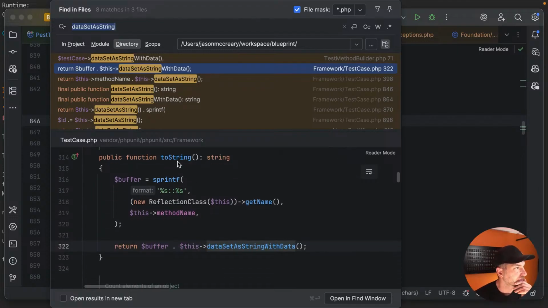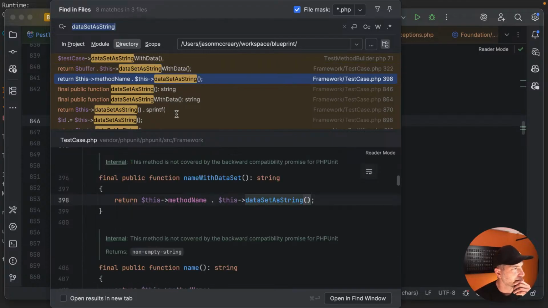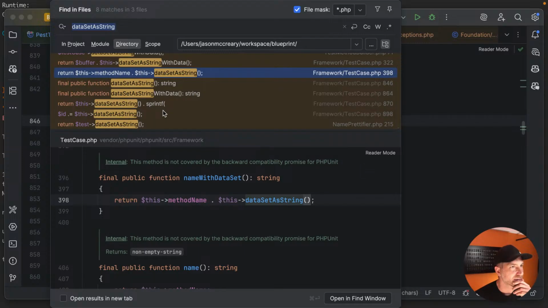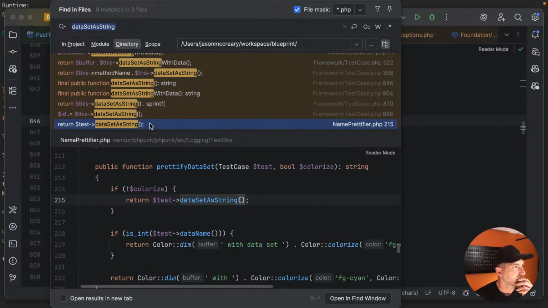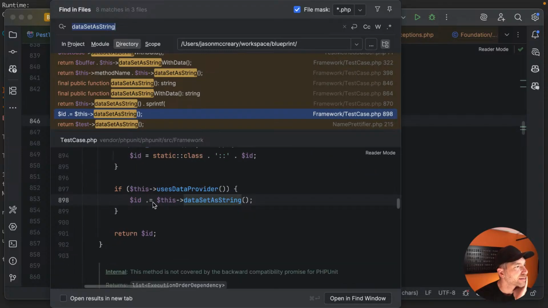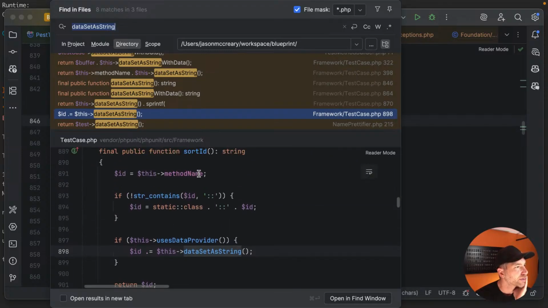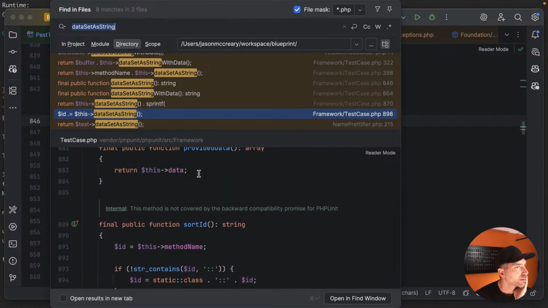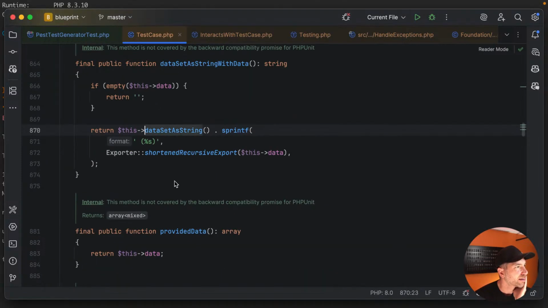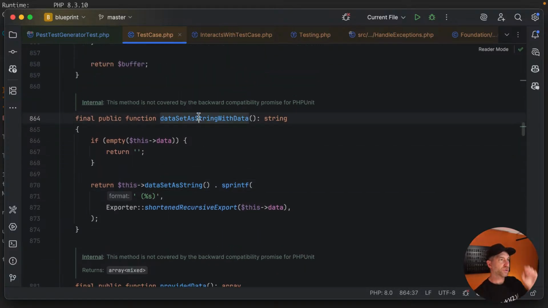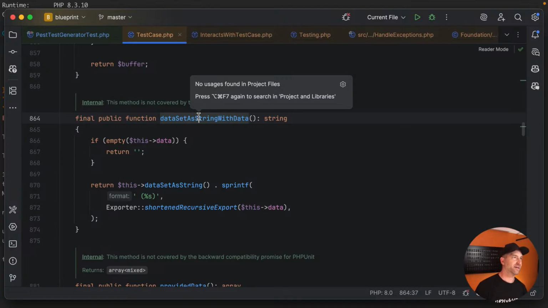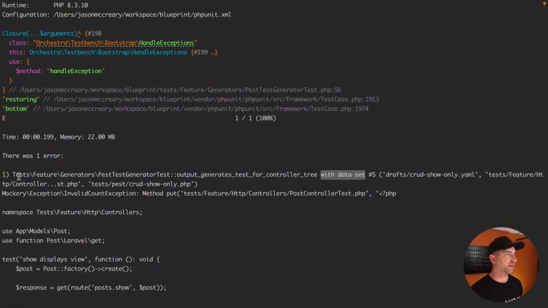So whatever calls this, right, is like, yeah, whatever calls that. These are declarations. Prettified data set, fine. Okay, ID equals. See, somewhere in data set with string. Yeah, see, I can't jump around, which kind of makes it hard to mess with. If I could jump around, I could at least see what's actually outputting this, and then we could backtrace where that is.